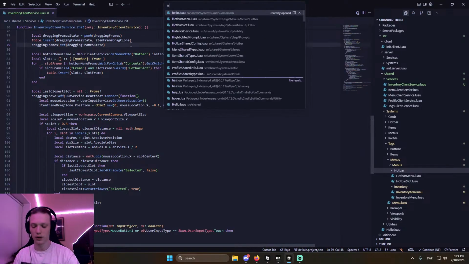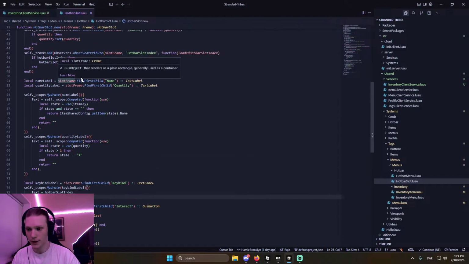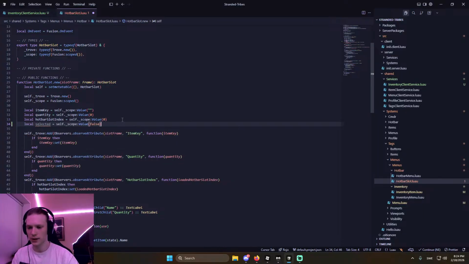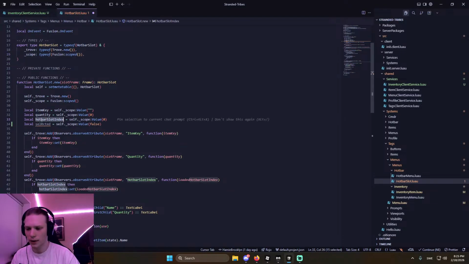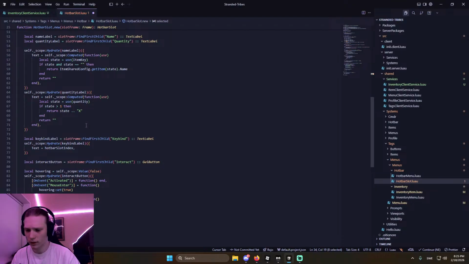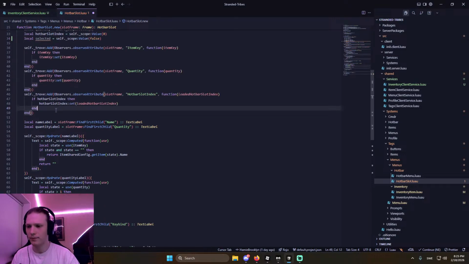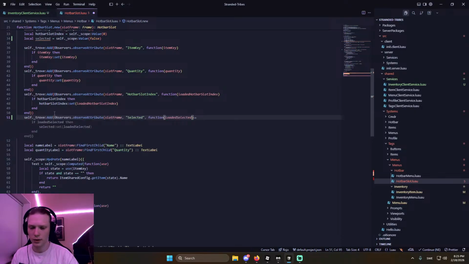Let's go into our hotbar slot, and let's now observe this attribute. So I'm going to make a local selected, and then yeah, we're gonna do Soft underscore Trove selected, and set that.